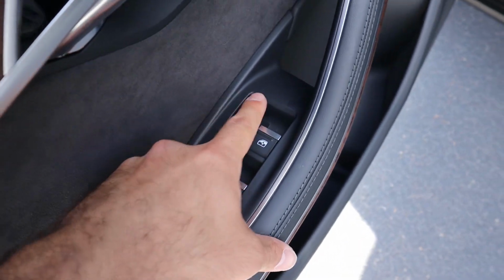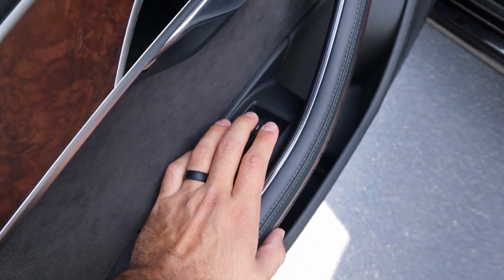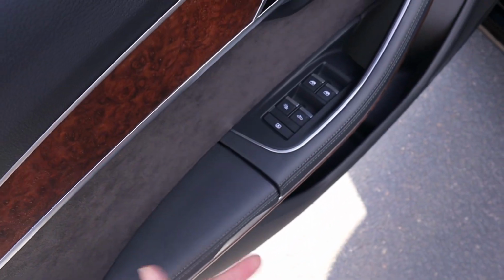Now we have a bunch of controls here in the back. So we've got our window controls, but these also control the sunshades, so you can see those pop out. Pretty common thing for modern luxury cars to have like automatic sunshades, which is pretty fun. And then you also got more controls for like the sunroof and everything.